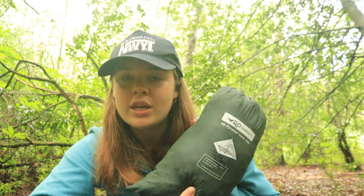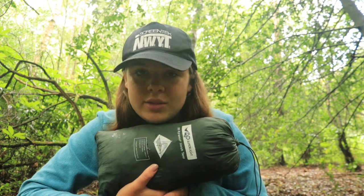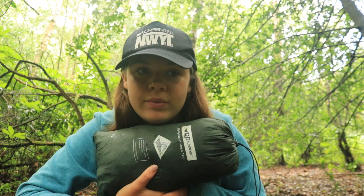And I knew that if I just took the outer skin, then a lot of the water would run under and the floor would be wet. I knew it was going to be raining, so I'd be laying my roll mat down on wet ground really. So this acts as a ground sheet, and also protects me from the mosquitoes. So I think this was worth the weight. I wasn't sure whether to bring it or not. I decided to bring it and I'm pretty glad I did now.